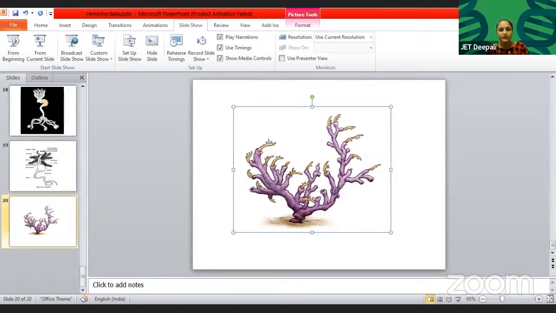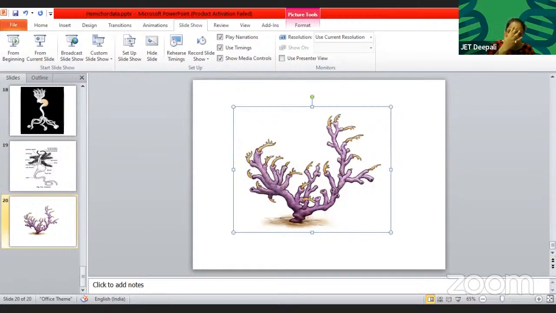Hemi means half, chordate means notochord is present. These are exclusively marine deuterostomes. When we are talking about the deuterostome, then we are saying blastopore becomes the anus first. Means anus development is first and mouth development is later on. In protostomians, mouth is developed first. In deuterostomians, blastopore is becoming anus first. So they are deuterostomians. Echinoderms were also deuterostomians. Deuterostomy starting from echinoderms.